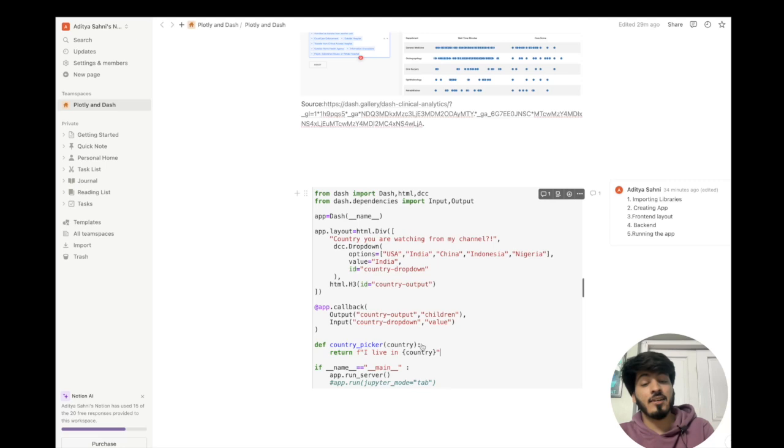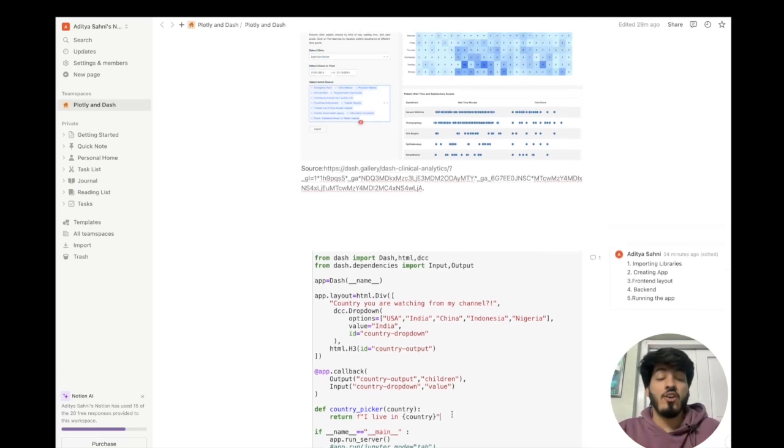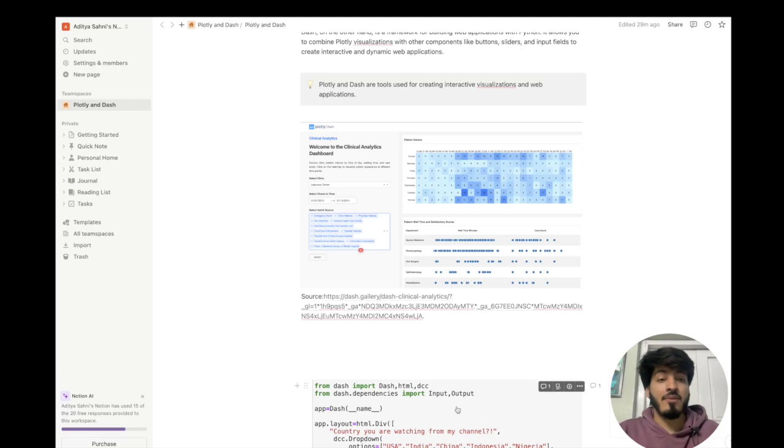Then comes the last part. Basically, this is the server where our app will be running. This is the general code that you have to give every time you are running your app. For deploying, we can deploy to Plotly and Dash server or to another server also, but we will do that in a later part of the videos. I hope you have got the basic familiarity with the terms.